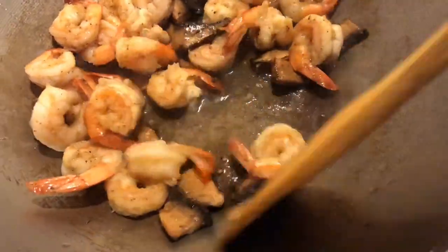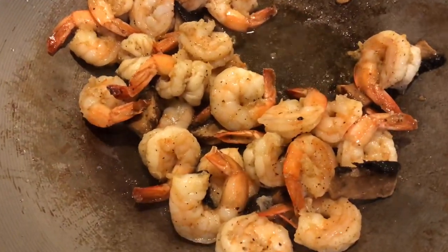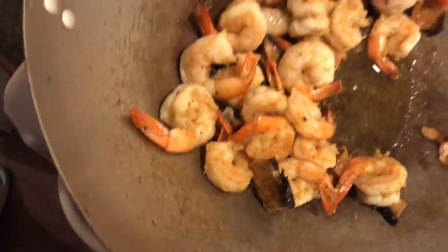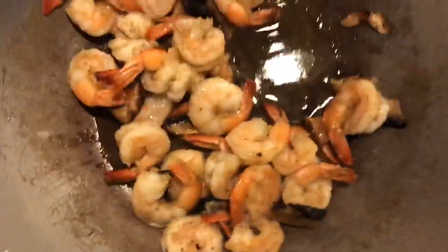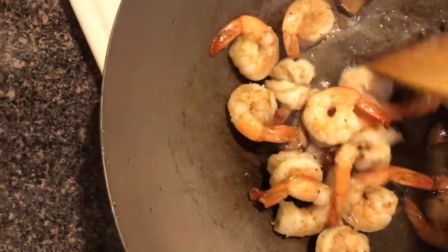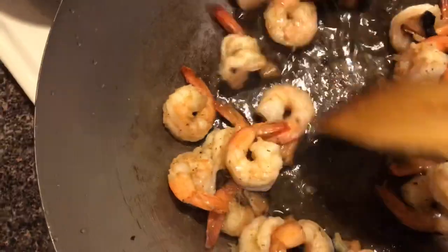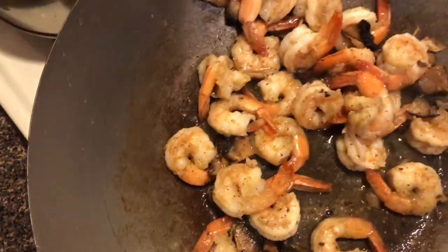I'm going to add some mushrooms and I'm going to add the sauce. I changed the pot. Very well seasoned, and what I do with my mushrooms is I get the big portobello mushrooms and I chop them up and I freeze them. I'm old school like that. I love mushrooms. I can eat mushrooms in anything.